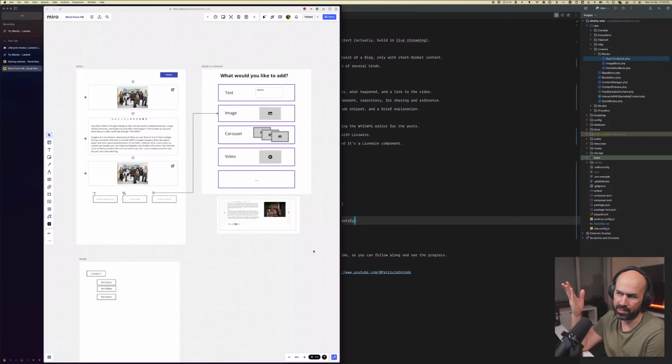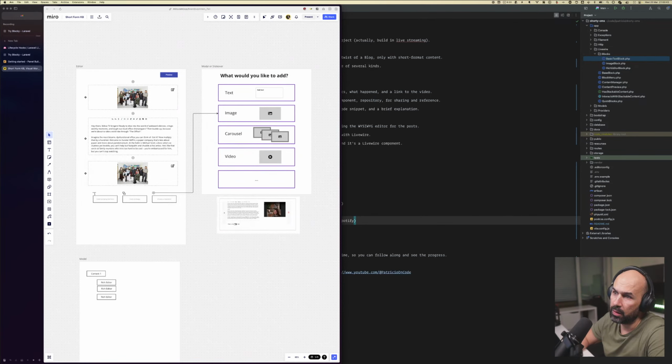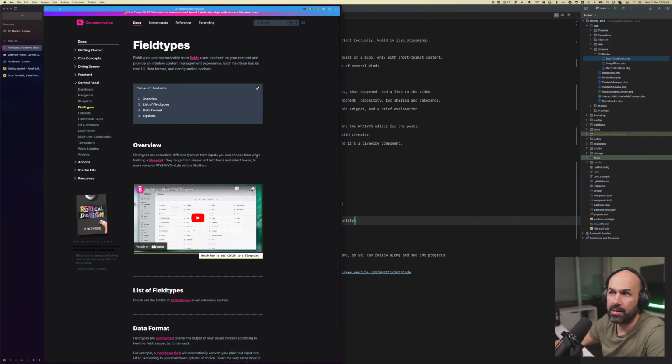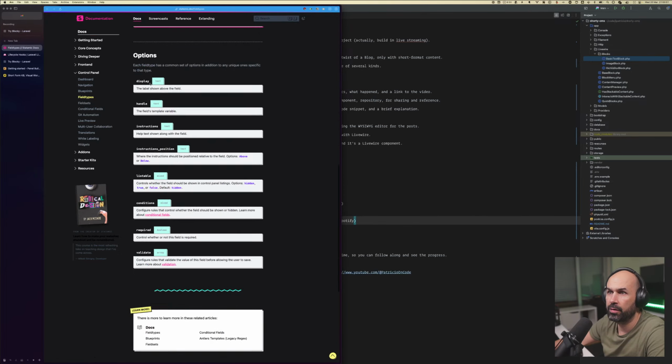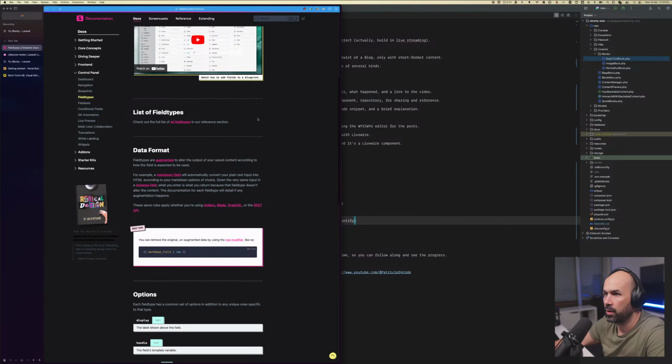These blocks exist, of course. If you go to the Statamic documentation, yeah, field types. They have an amazing one, which is replicator or bard. Field types. Where are those?